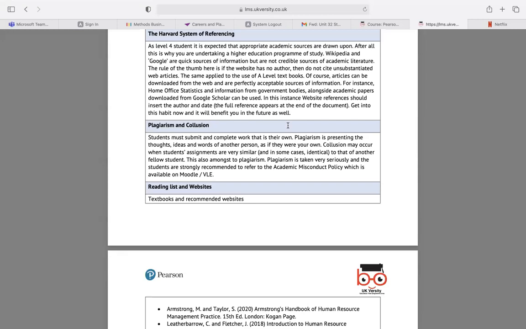Plagiarism, we spoke about what plagiarism is. Plagiarism is basically about doing your own work: you need to make sure that it's your original work and you're not copying anybody else's work. If you are referring to someone or some book or a website, you properly reference it with Harvard referencing. So just make sure that it doesn't come up. We use a software called Turnitin. I think you guys are already aware of that.